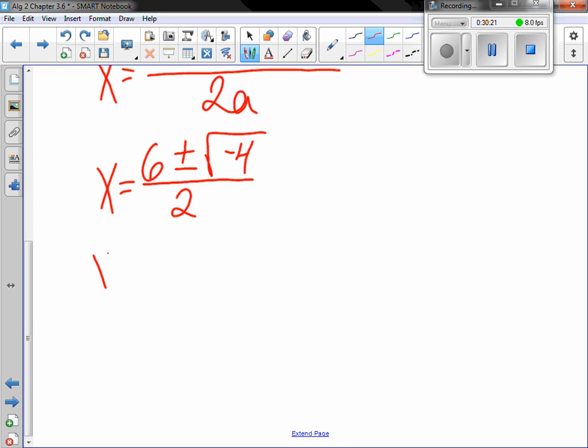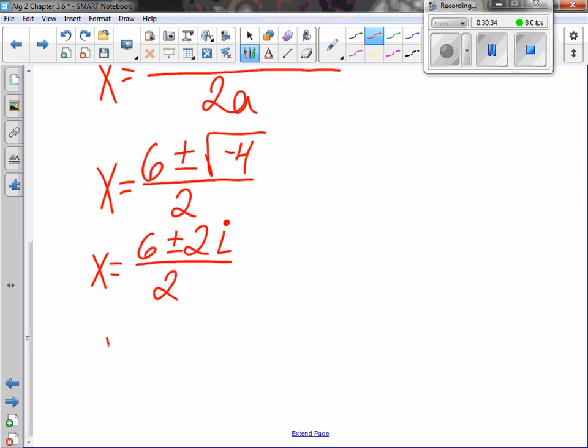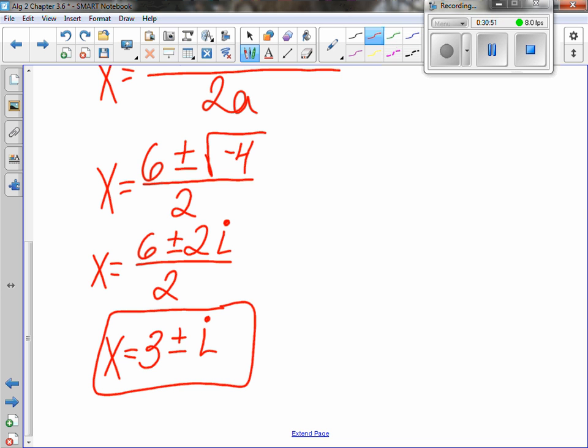Now we just need to simplify. Well, the negative is going to come out as i, and the square root of 4 would be 2. There's a greatest common factor between these three, isn't there? 6 divided by 2 would be 3, 2 divided by 2 would be i. Now, it works out well that way because the denominator fully simplifies with the numerators. But sometimes if it doesn't, like we saw in one of the first ones, it might be easier to just factor it out.